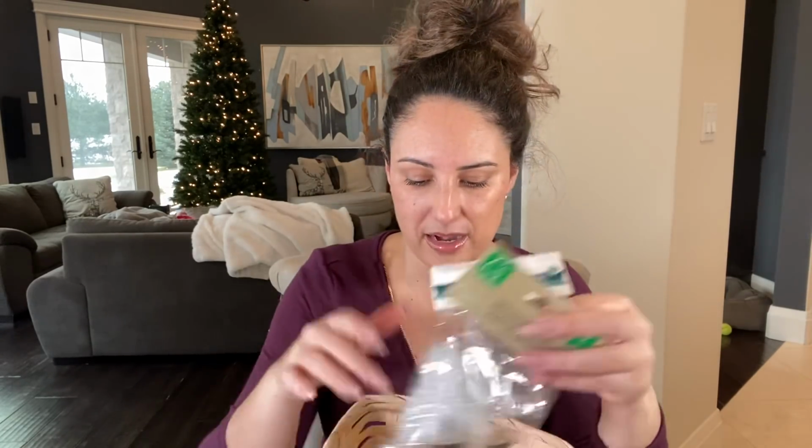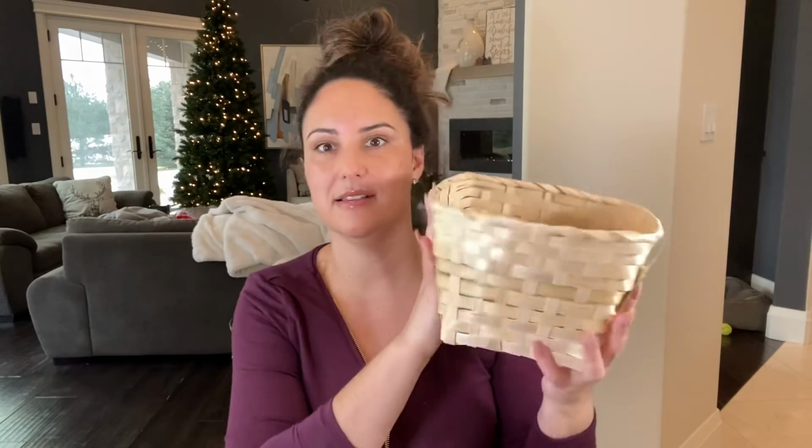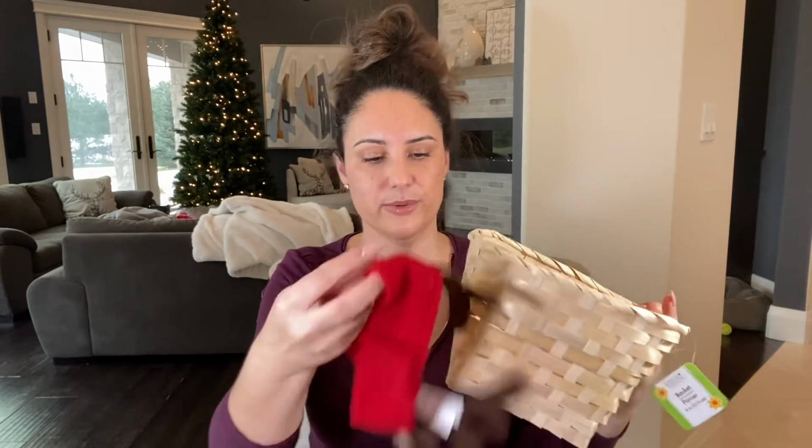So there's that. And I also bought this little basket because I purchased one and then they were going really fast. I'm gonna put a nice ribbon around the front. Let's pretend that this is a ribbon, and I'm gonna spruce it up a little bit and make it more Christmassy, but at least then the person can repurpose it and use it as a little storage somewhere in their home.